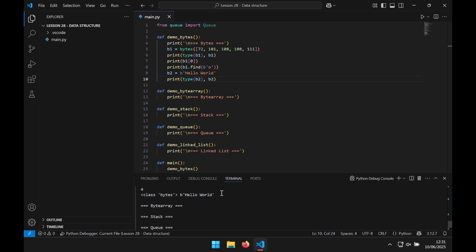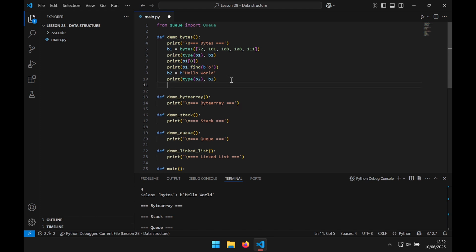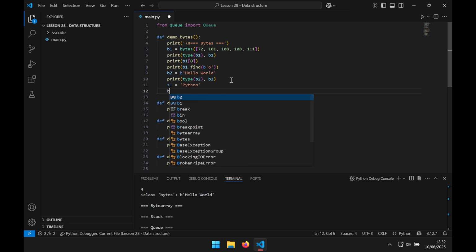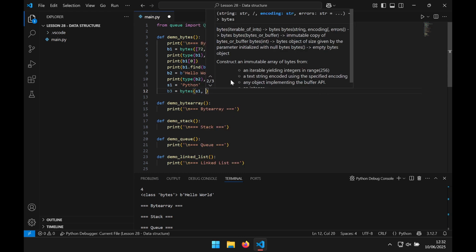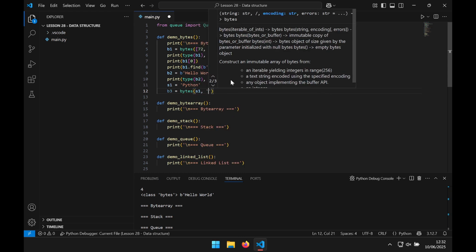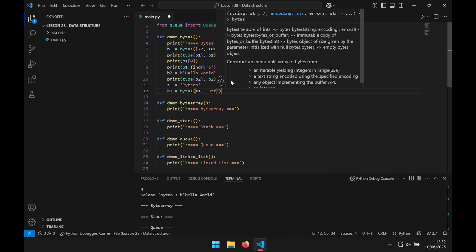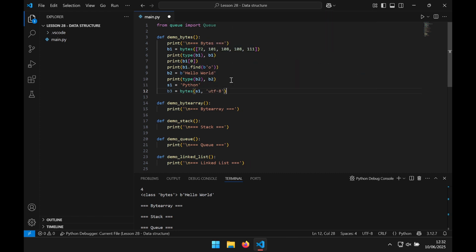Now let's use the bytes function to convert a string. s1 = 'Python'. New line, b3 = bytes(s1, 'utf-8').